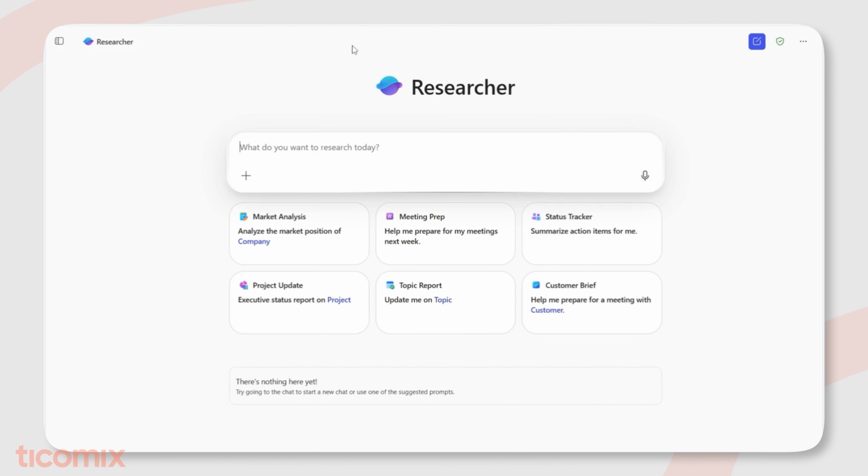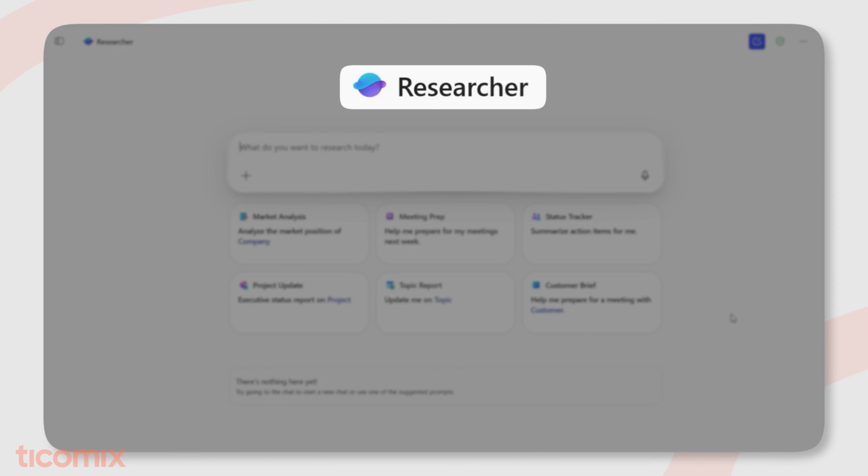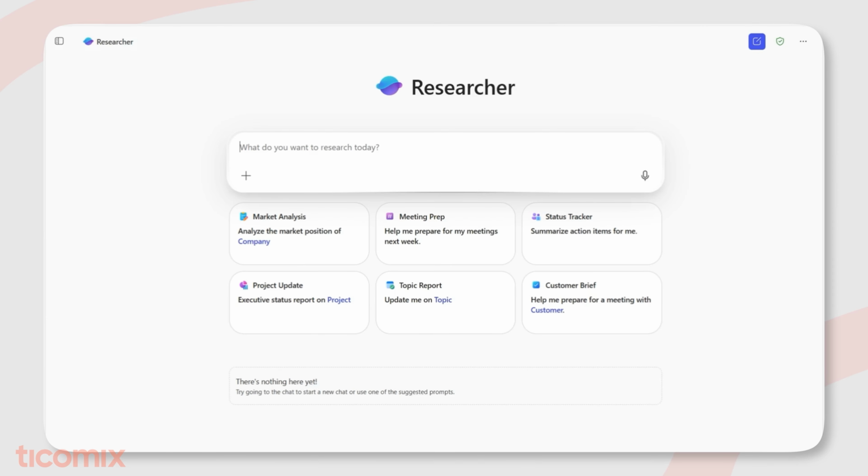All right, in this next example, I'm going to show Copilot. They just released, I think a couple months ago, an agent called Researcher. So this is Microsoft's Researcher. It's available through Copilot, the paid $30 license. If you're paying for Copilot, you now have Researcher. And it's something that you can use 25 times a month. If you use it more than 25 times, you get locked out. Microsoft does not offer any way that I see of being able to pay extra to use it more.